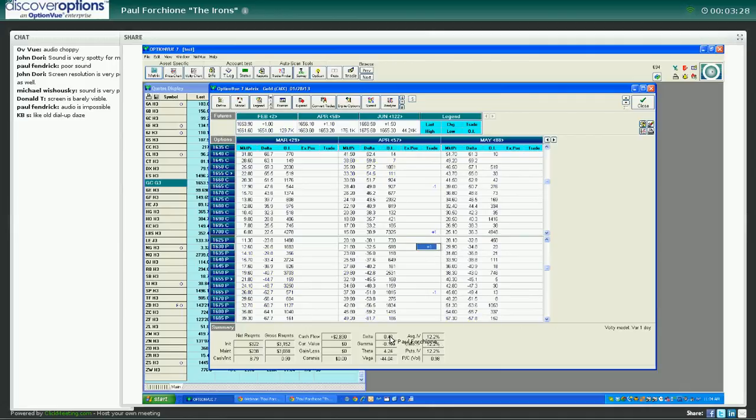If you look at the Greek variables underneath the matrix, you'll see that the deltas are very close to neutral, with very small negative gamma, which tells us the deltas don't change much as the market moves. The theta, or positive time decay in dollars per day, is about $3.77. And then there is vega, the sensitivity of the position to changes in implied volatility. It's minus 44. That's $44 of impact if implied volatility either increases or decreases by 1 percentage point.